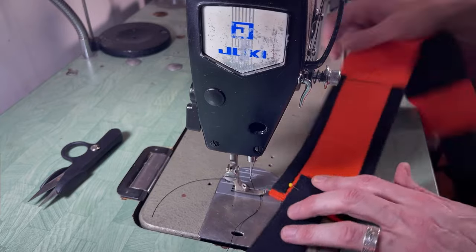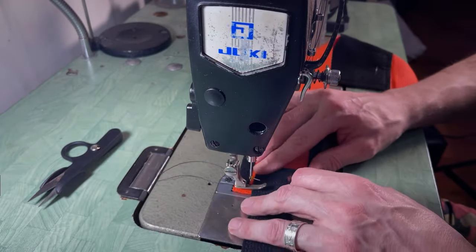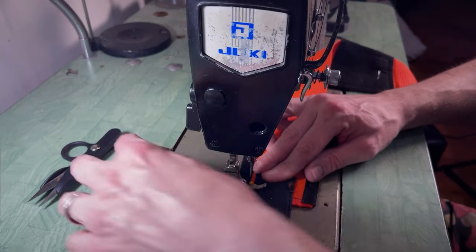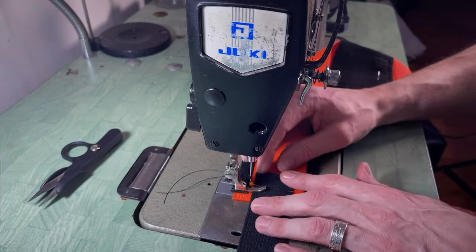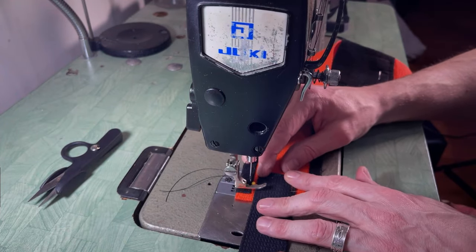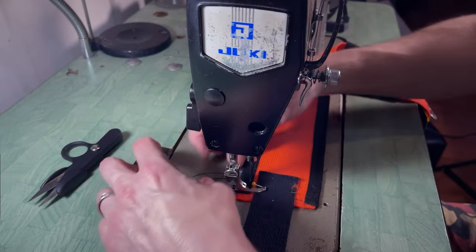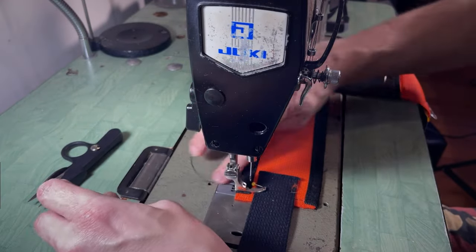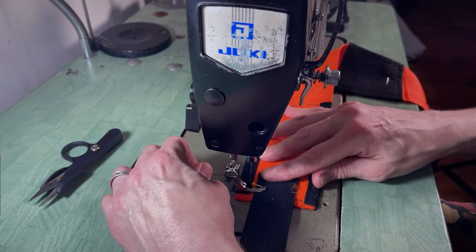All right, let's get this started. Anytime you're starting something like this, you want to make sure you hold onto your thread, otherwise that first stitch could pull it right out. I'm going to start off the webbing and go onto it to secure it. Okay, there we go. Hold, and start.